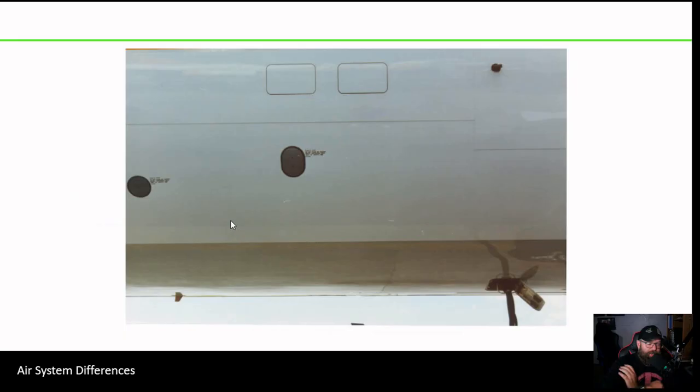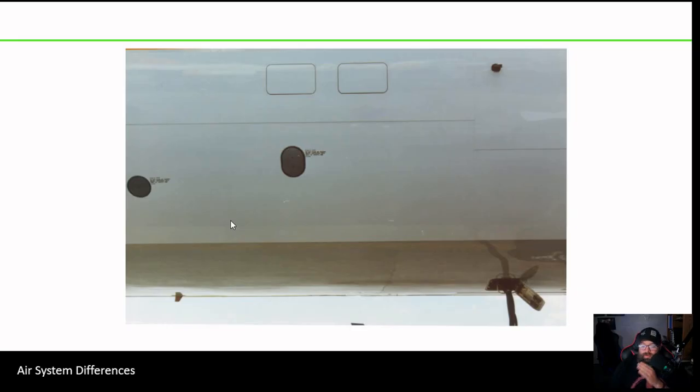Okay. Negative pressure relief valves. So, this is going to be a little bit different again, depending on if you have a cargo airplane or if you have a passenger carrier. If you have a passenger carrier on a 7.6, obviously you don't have the main cargo door. So, you don't have the negative pressure relief valves in that particular door because it doesn't exist. But you have negative pressure relief valves in all your lower doors. So your forward cargo, your aft cargo, they both have negative pressure relief valves in them.